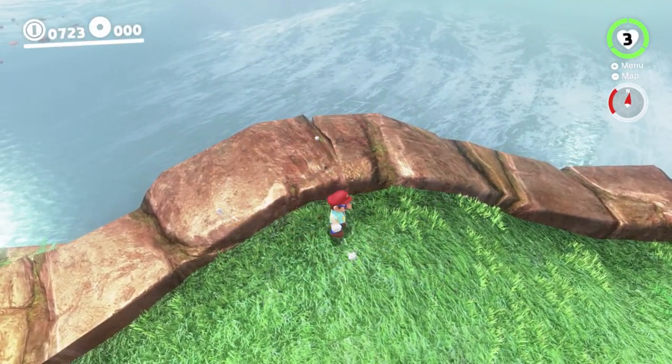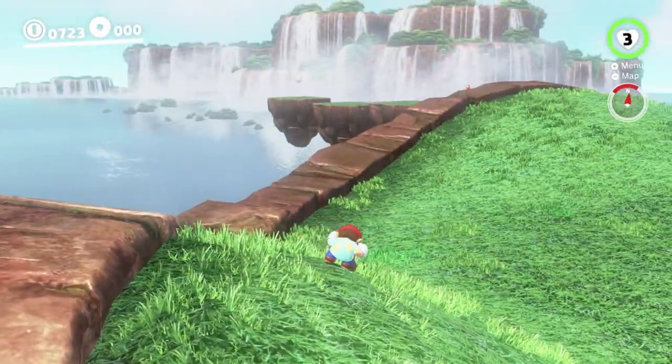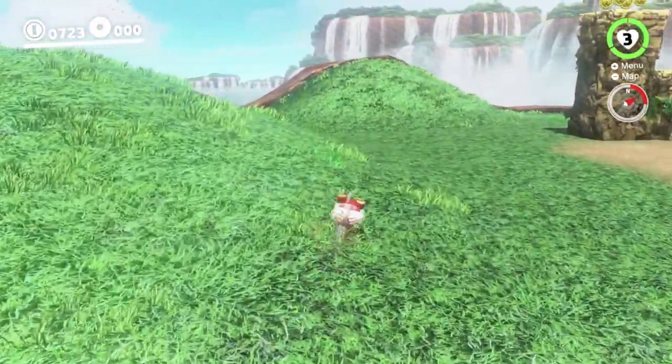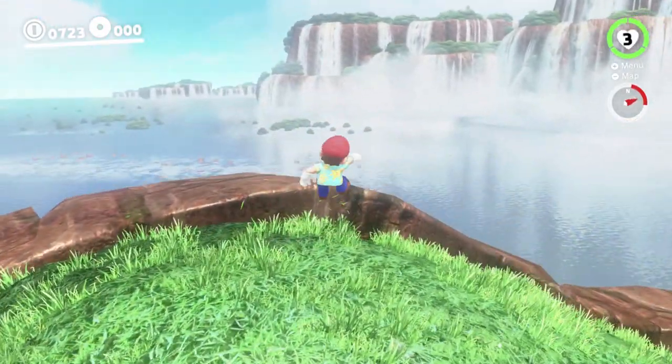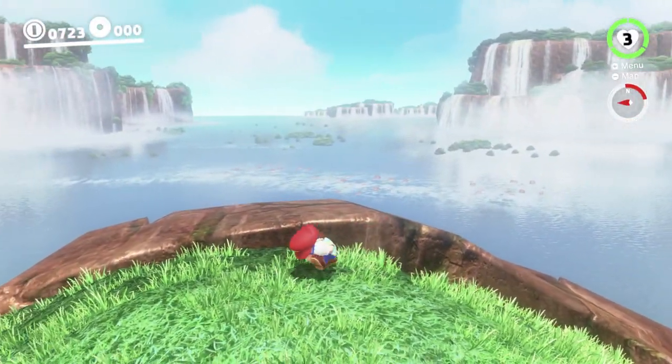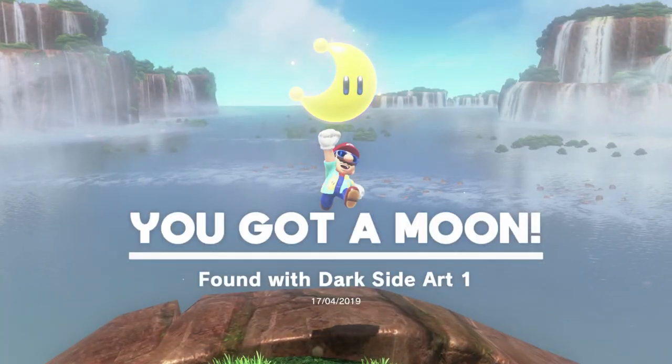Is this the right spot? I don't think it is, actually. Let me see. So yeah, you want to line it up so that the hill is in the gap, basically, between two of the waterfalls in the background. I think it's this one. Yeah, see? That looks more like it. And there's the moon! Yeah!